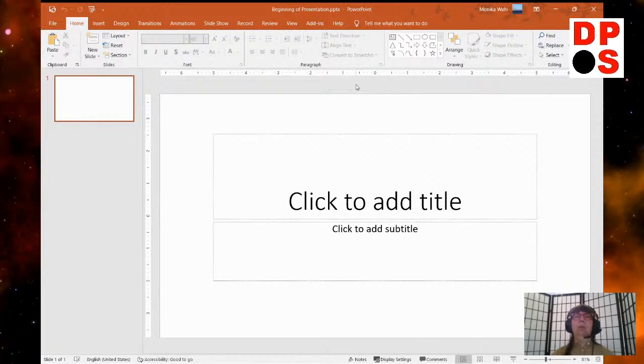So one thing you can do before you even start is configure PowerPoint so that all of your slides are going to follow a certain format or certain font or whatever. Now, sometimes people say, "Oh, my school gave me a template." Well, that template is just stuff on a slide. It's not really configured. I'll show you how to configure it.